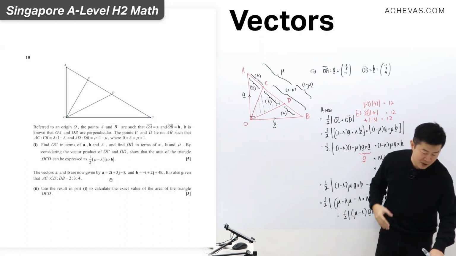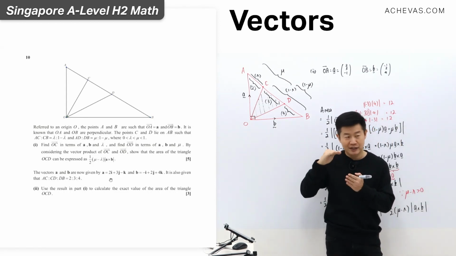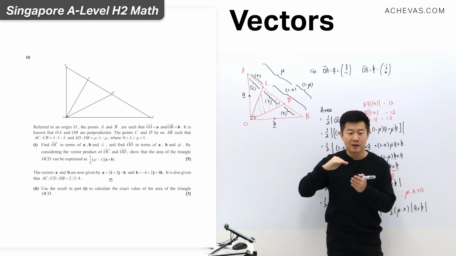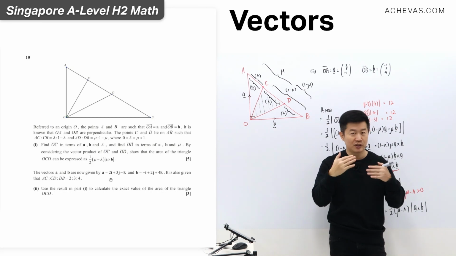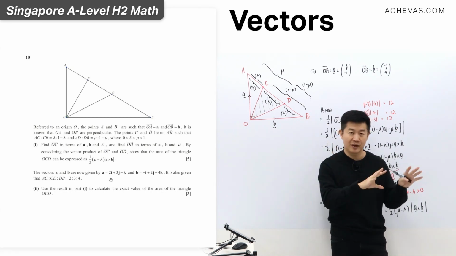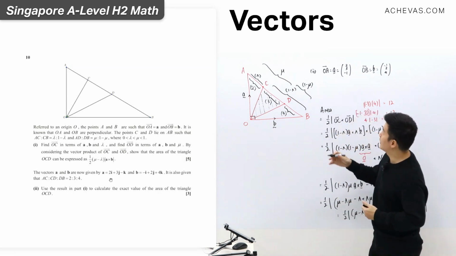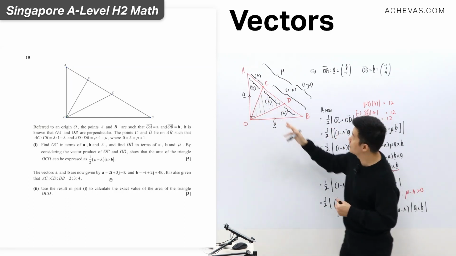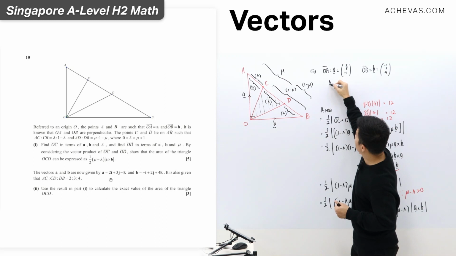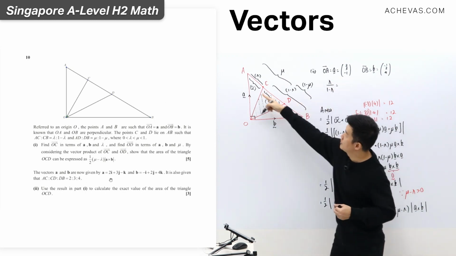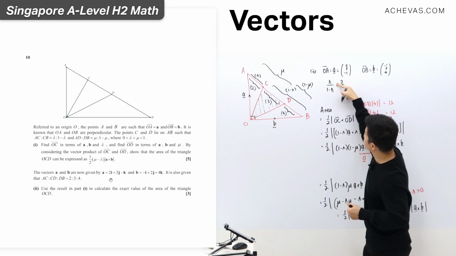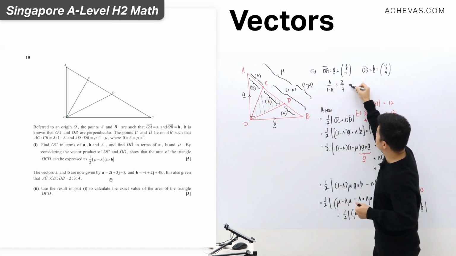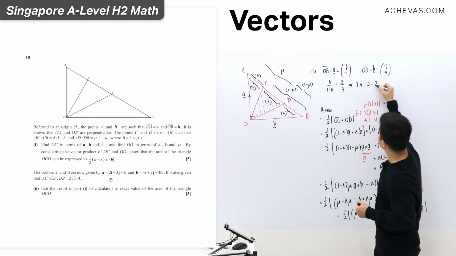If not, let me give you a bit of calculation. Calculation is good because it is a little bit more systematic. Calculation brings the advantage of being able to follow a more instructional approach to math instead of a more observing kind of approach. So if I go for the instructional approach, we can also deduce that lambda is equal to 2 over 9, because this proportion over this proportion, lambda over 1 minus lambda, should be equal to 2 over 7. This tells me that 7 lambda is equal to 2 minus 2 lambda. So 9 lambda is equal to 2. This tells me that lambda is equal to 2 over 9.